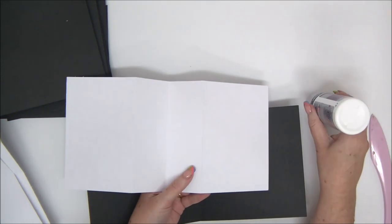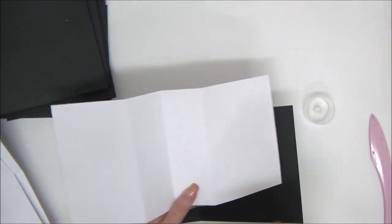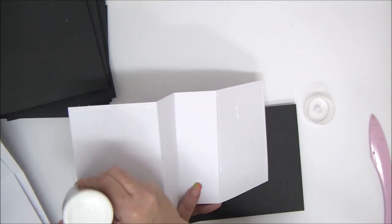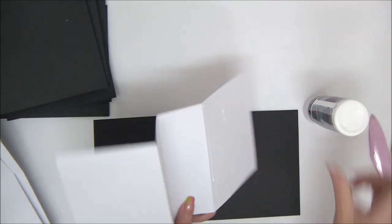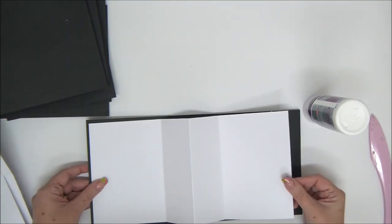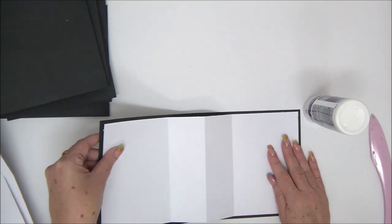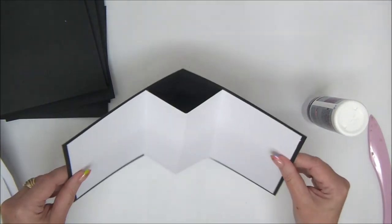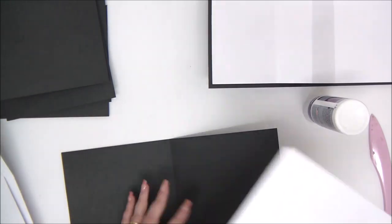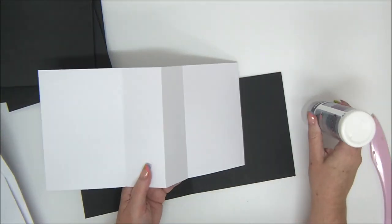What we're going to do is flip the white piece and apply glue to two of the squares — one on the right side and one on the left side. I'm using liquid glue; it's my favorite because it allows me to align and move the papers into position. Align both sides with the black cardstock. As you can see, the white cardstock still remains a little bit folded while aligned with the edges — always leave that little margin around the white cardstock, so don't align it all the way to the edge.